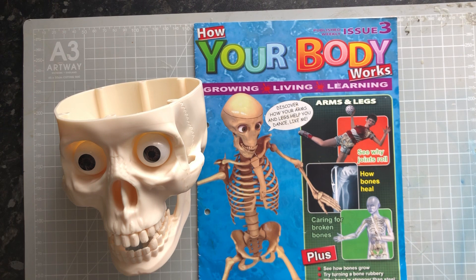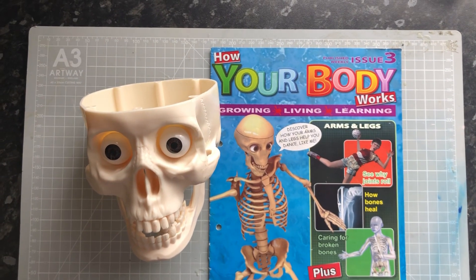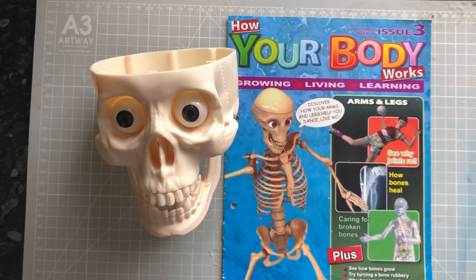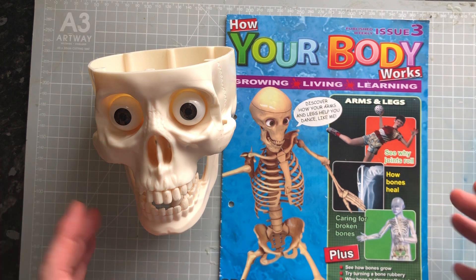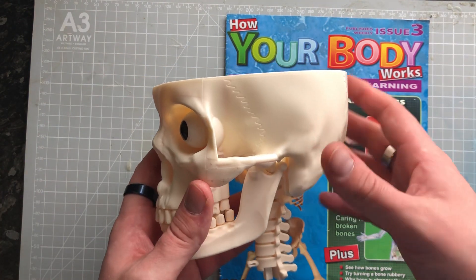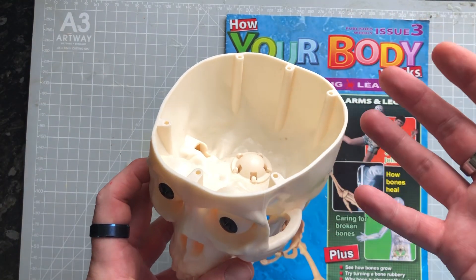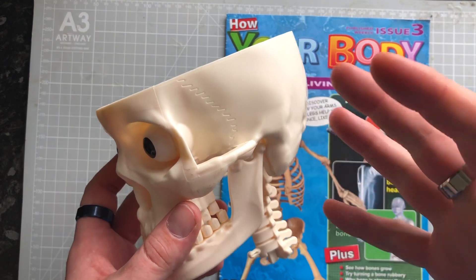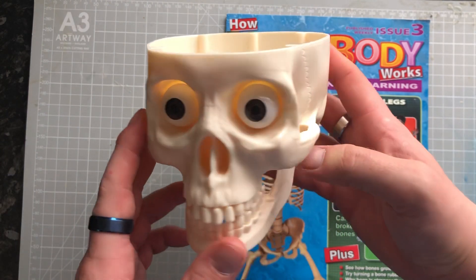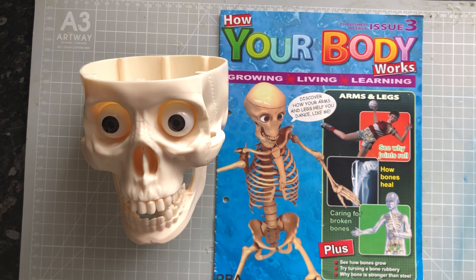I'd really love to see Real Life Bugs again and Precious Rocks, Gems and Minerals, but this is a fantastic collection. It is like a kids' collection, but I'm a part-work builder and I look at it as a part work. The human body fascinates me — your brain is basically like a computer that controls everything, and your heart pumps 365 days a year, day in, day out. It's just a fantastic muscle. You'll learn a lot when you build this — it's a really lovely collection.